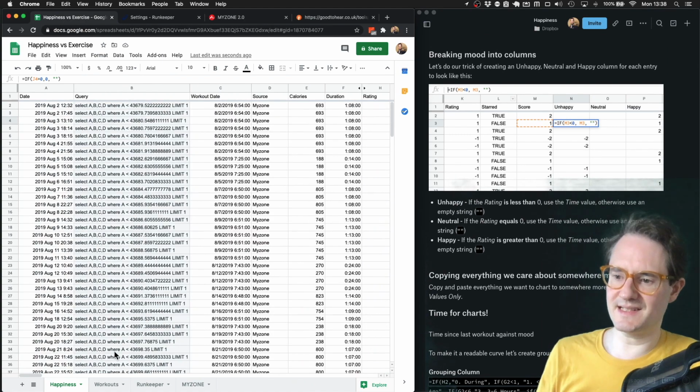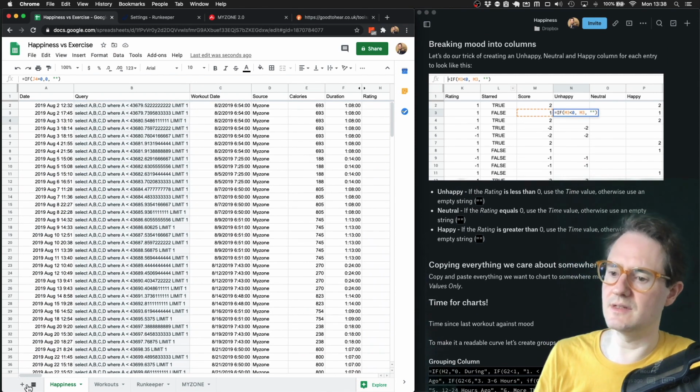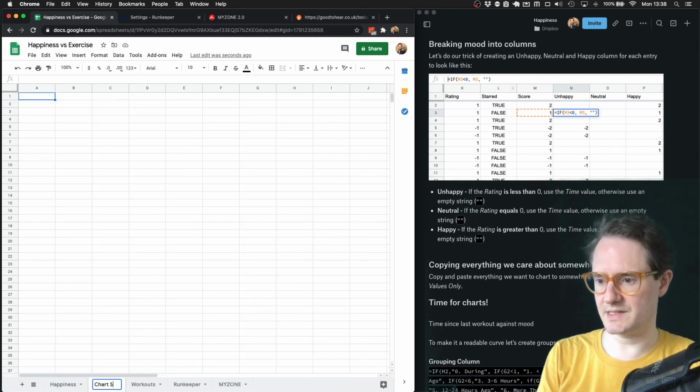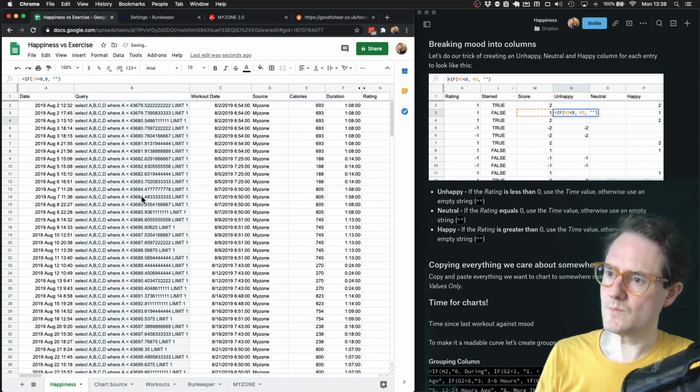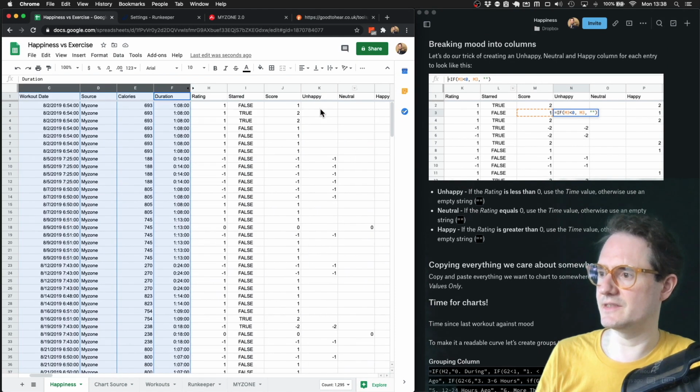So because this is doing some calculations and we're going to want to sort it and muck about with it, we're just going to do some more paste values. So we're going to, with the stuff we want. So this is going to be chart source. So then what we want here is we want the date, workout date. I guess we'll take calories, duration, all that.